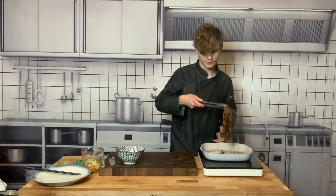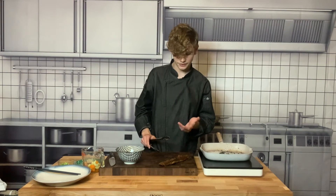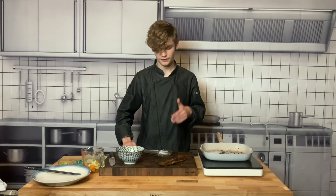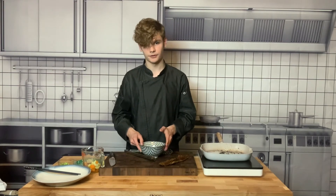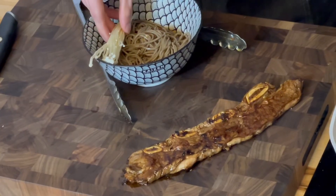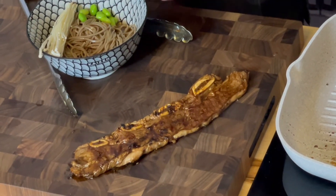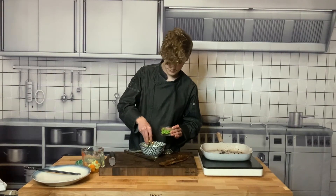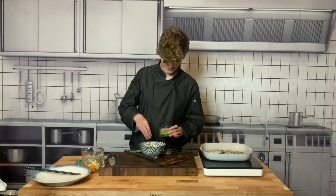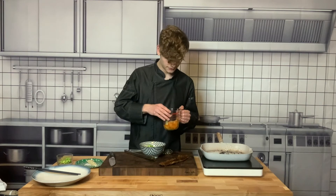That is about done — this is not a very long cook, it's a very quick cook, and you want to get it out of the heat and let it rest. It is very tempting to just cut into it right now, but resting your meat is very important. So while we let that rest, we are going to dress up our soba bowl.